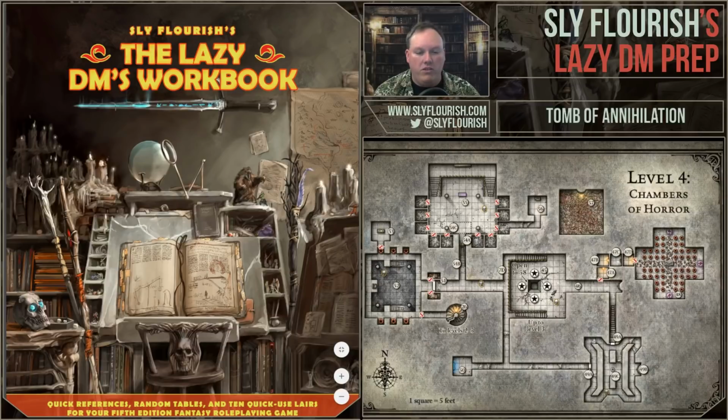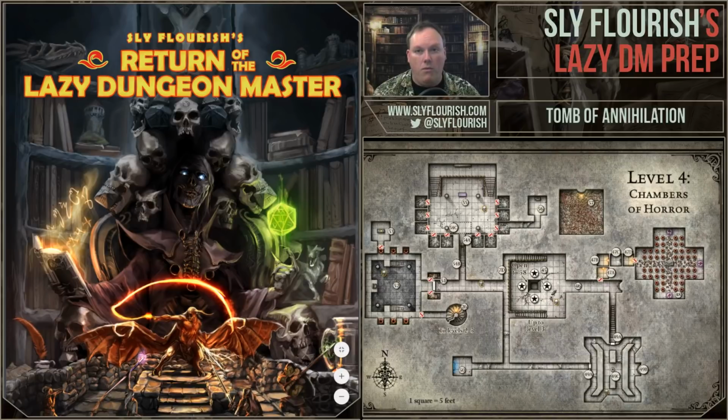In this weekly show, Sundays at 10 a.m., I go through the steps of Return of the Lazy Dungeon Master, which is this book, while preparing for my weekly friendly local game shop D&D game. In this case, we are running the Tomb of Annihilation. If you are in Twitch chat, feel free to say hello. I'm watching the chat over here in my little window.